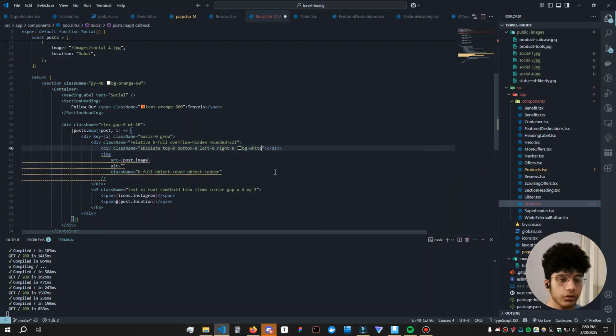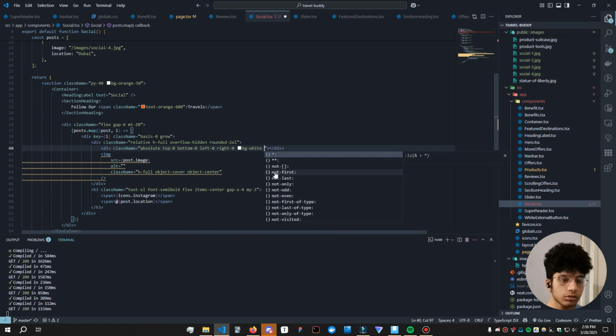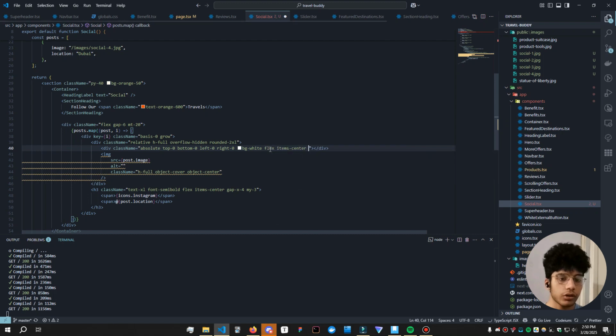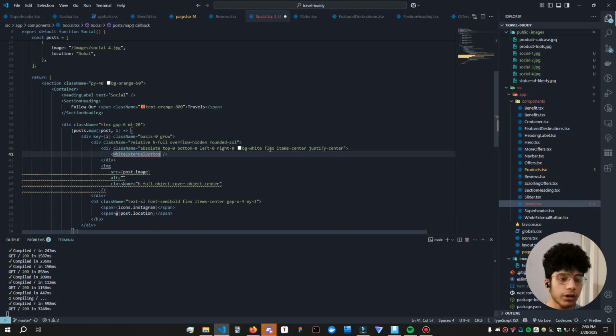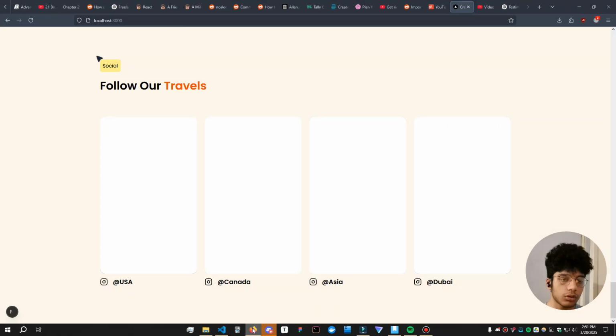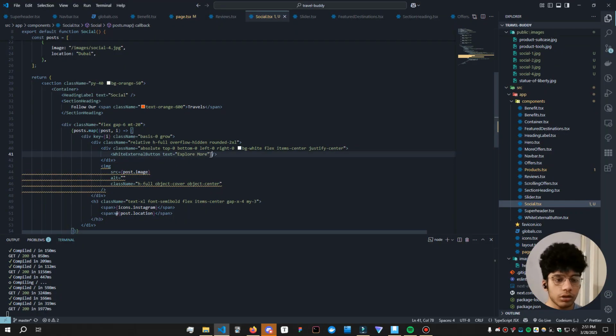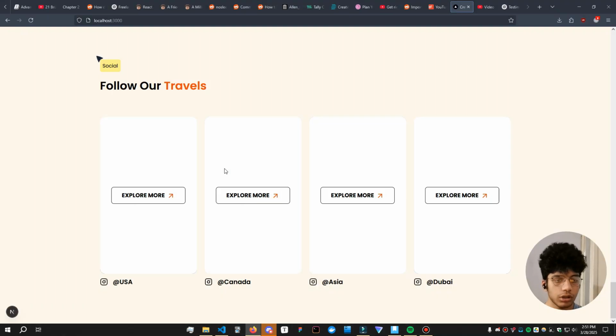Okay, so let's give this a background of white, just white. And also make this a flexbox. And inside, let's add the white external button component that we made. And we'll call it Explore More. I'll also make it bordered just so it's easier to see. And there we go.